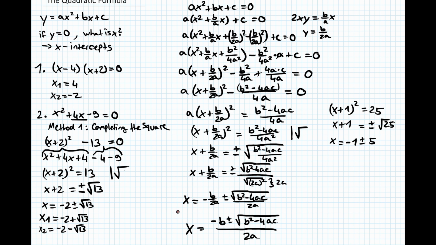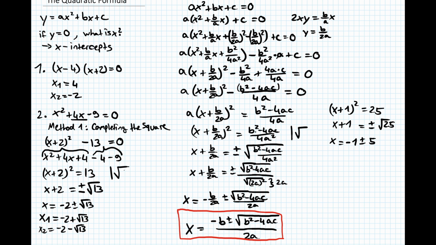That's the end result. So of course you don't have to know exactly how to get there. It's just for you to understand where the formula is coming from. And from now on you can just memorize this formula and apply it to your question. And just plug in your numbers.